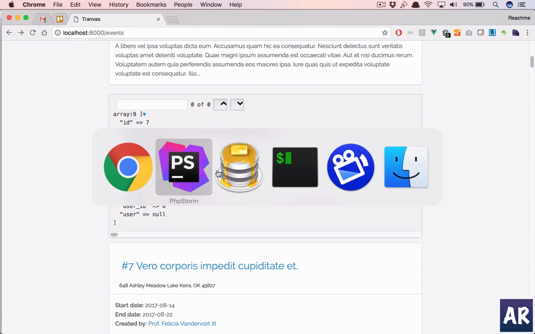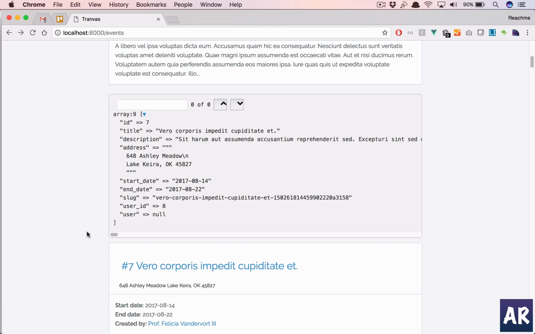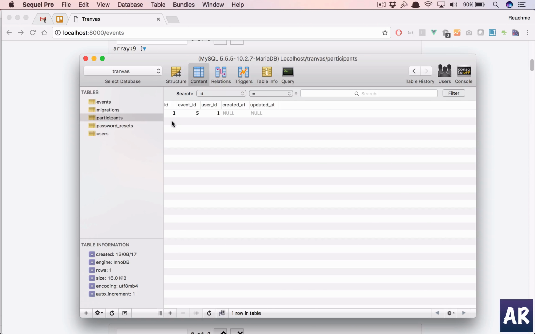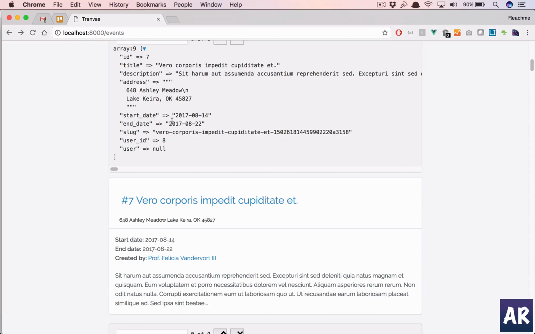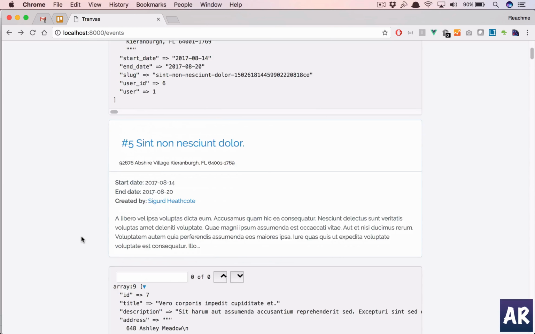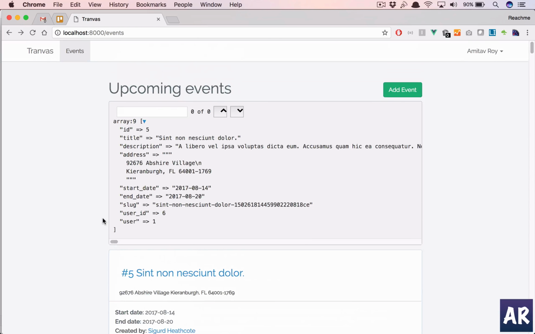Why don't we also try for event id 7, user id is 2. So I have this, and this is null. So this is working, our query is correct.